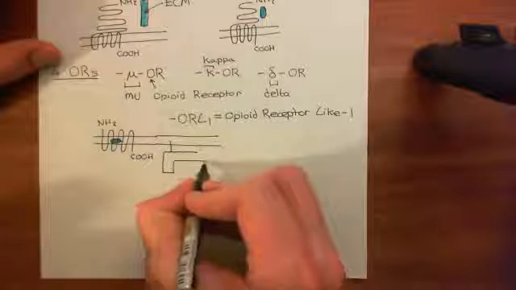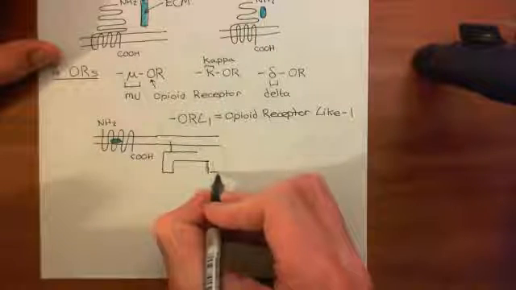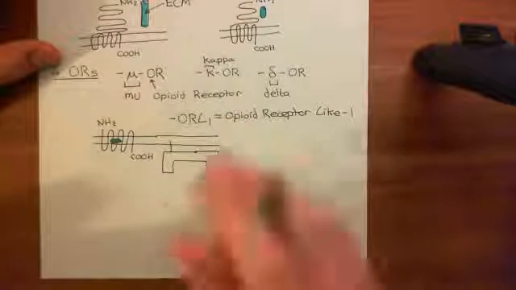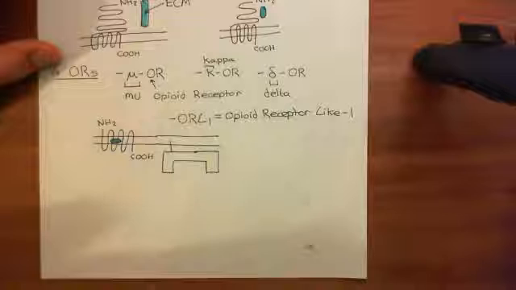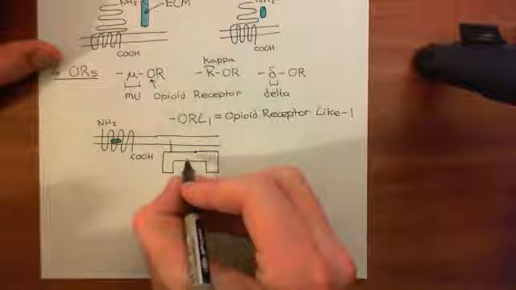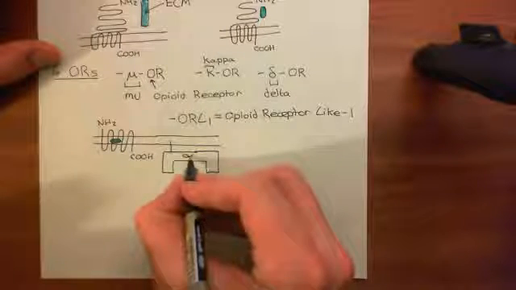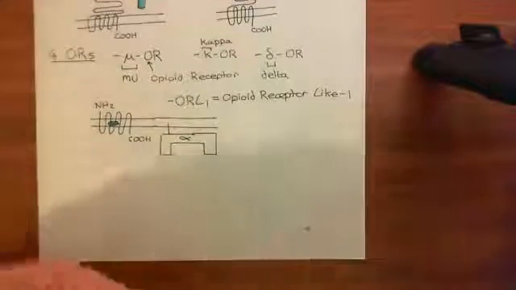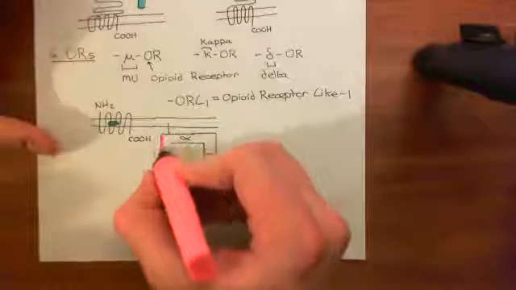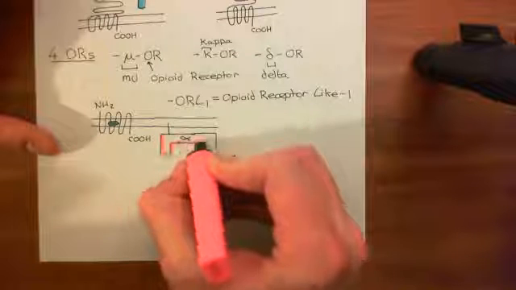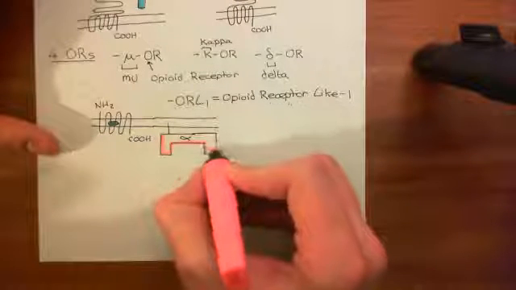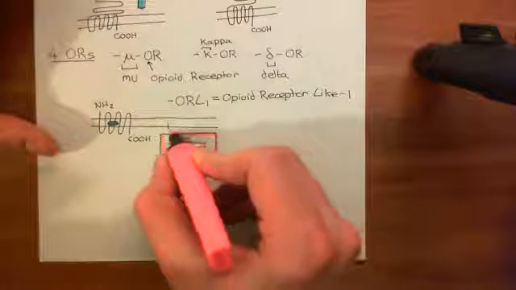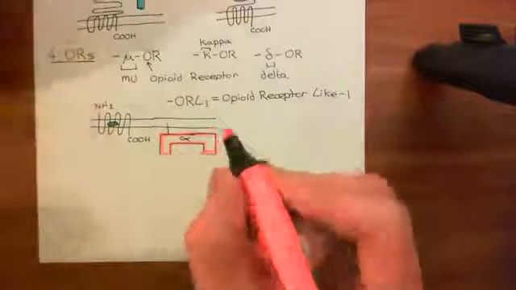We'll start with arguably the main one, although as we'll see for opioid receptor activity, the other 2 are actually, in some ways, more important. The main one is usually considered to be the alpha subunit. I'll draw the alpha subunit here in red. Basically, the alpha subunit has 2 states. It can be in the on state and it can be in the off state.